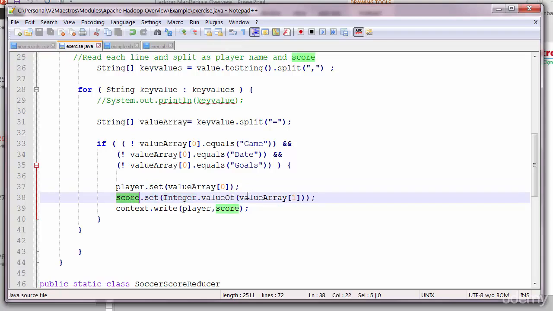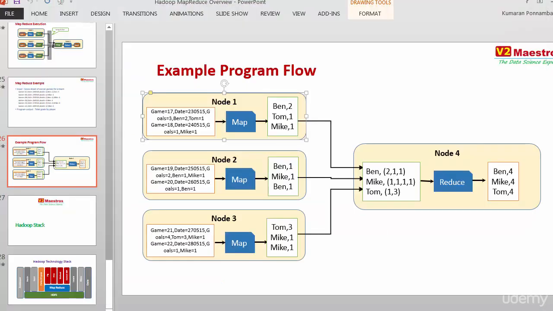When you're doing all these value conversions, you might hit issues with incorrect values or values that cannot be converted to integer. We're just ignoring all of that for simplicity's sake here. So the score is set to the value, and the player is set, and then you finally say context.write. This is where you are outputting the name value pair or key value pair. Context.write the player and the score. So this is the output you get out of this name value pair. Going back here, this is the output that you're going to be getting out of the map function.